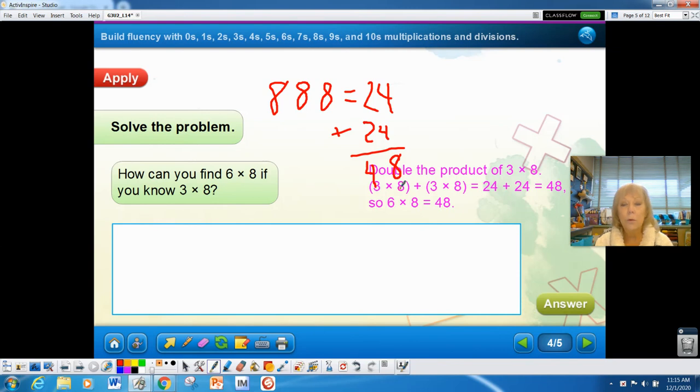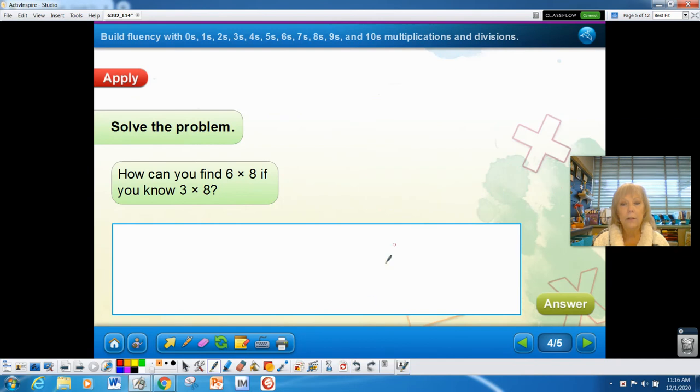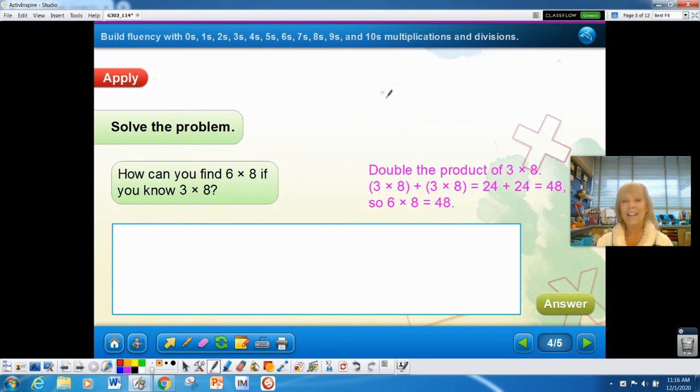Oh, notice how they wrote this all out in this particular way. So this is, and remember our rules of operation and our PEMDAS rules. Whatever is in parentheses, we do that first. So I want to kind of clear that. Oops. I'll come back here. We double that. So we have 3 times 8 plus 3 times 8. So that's what we did with our 24, equals 24 plus 24 equals 48. So 6 times 8 equals 48. And that's what we did before I erased it.